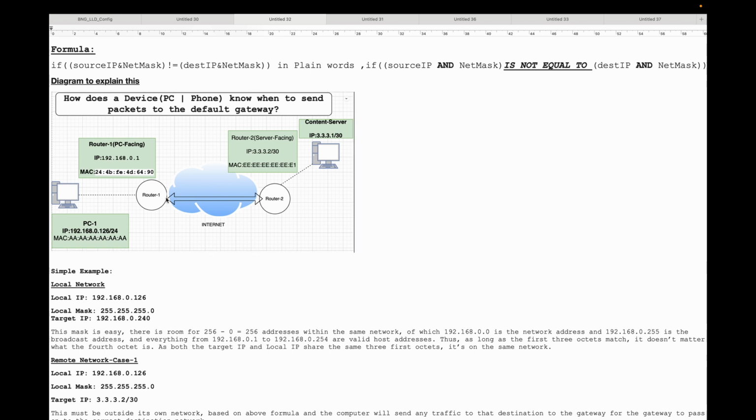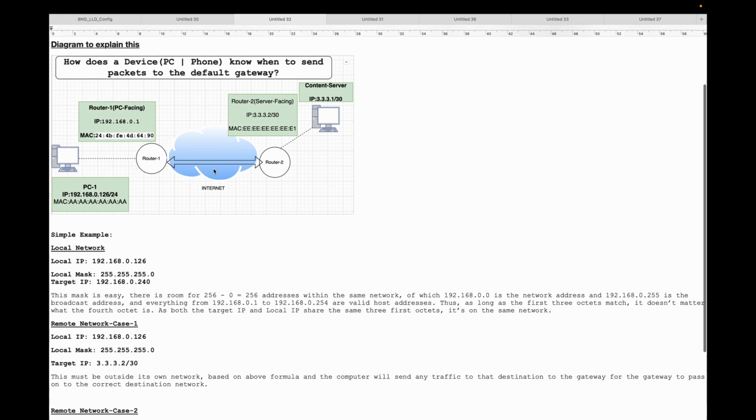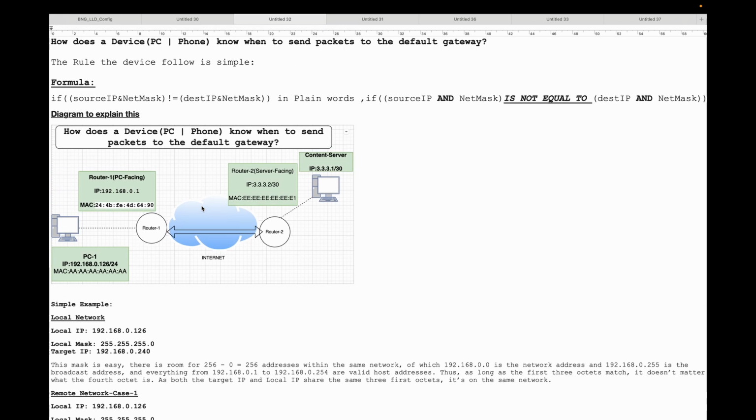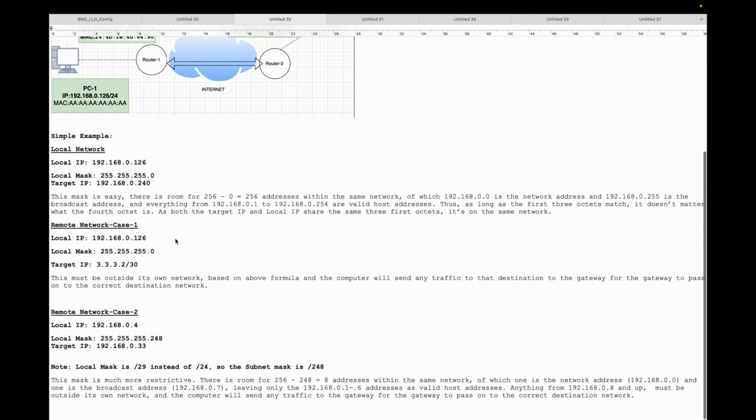That's exactly what happens on every home computing PC or your mobile device when they're connected to the local Wi-Fi. They just have to do that. Of course, there is an element of DNS, but we will not focus on DNS in this topic. This topic is pretty much to just explain the basics of how a device knows when to send a packet to its gateway router.